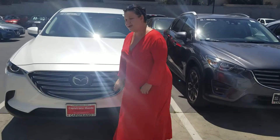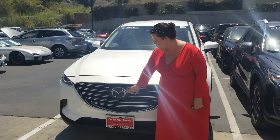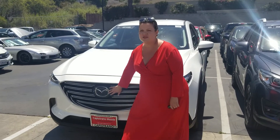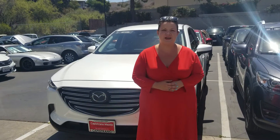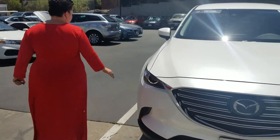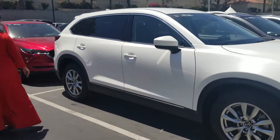So they added the Radar Cruise Control in 2018, so that's what the grille looks a little bit different in the 2017s. The camera's in here, so that adjusts your following distance for you automatically. And then let's take a walk around the vehicle so we can just see the condition of the vehicle.